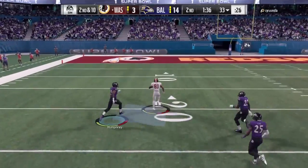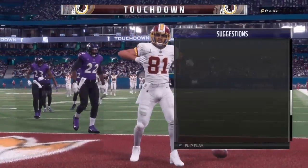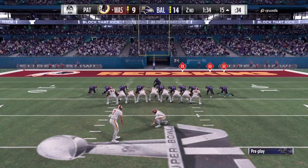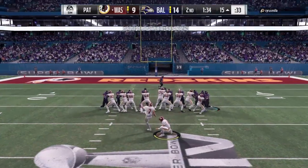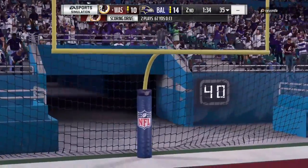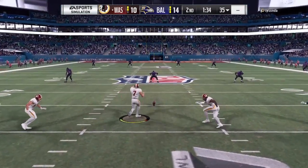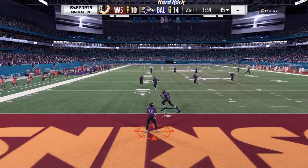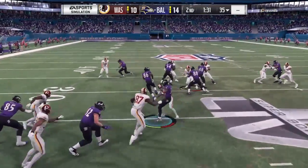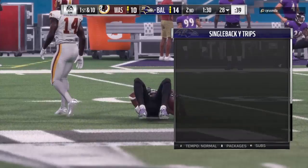Jackson's got it over the middle — 20, 10 — touchdown Washington! Deshaun Jackson, 67 yards! And the Redskins get the quick-strike touchdown. As a fan, is there anything prettier than a well-executed post route? No, it's a thing of beauty, especially when it's done like that for a touchdown. The throw, the catch, and how about the run after to get it to the end zone? This is fielded a few yards into the end zone, the decision to bring it out a good one.